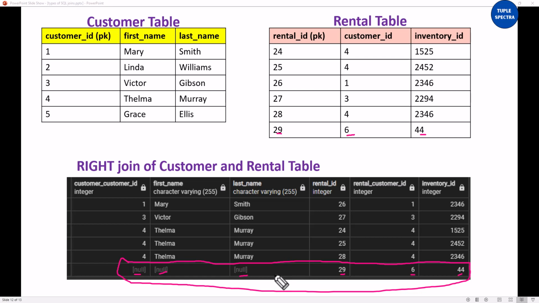When we talked about the left join, we said that we are going to return rows that have matching keys plus rows or records that are exclusive to the left table. You get that now?